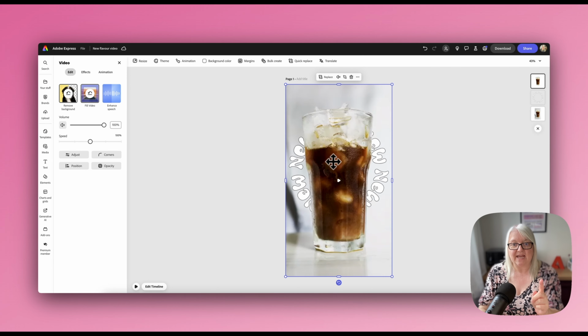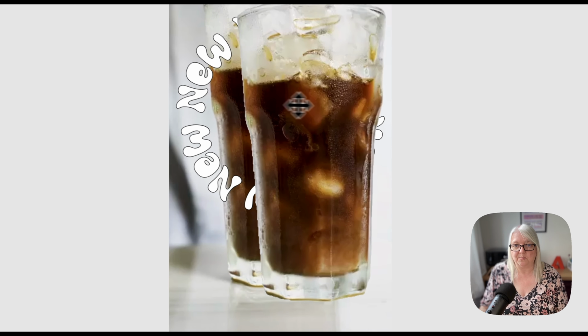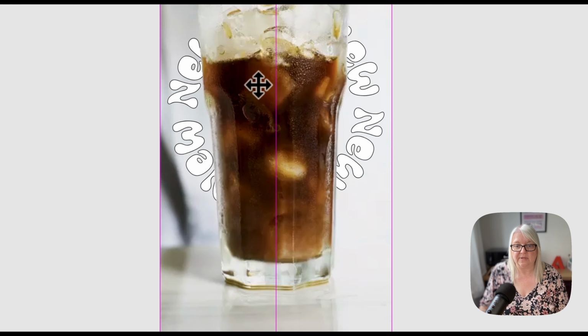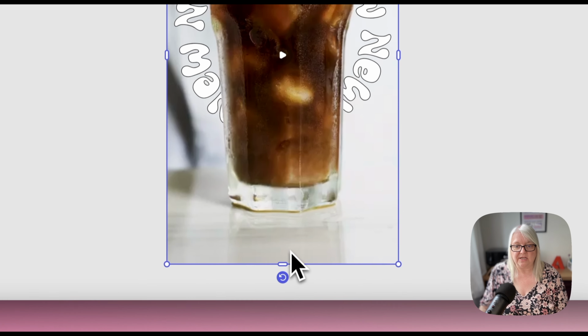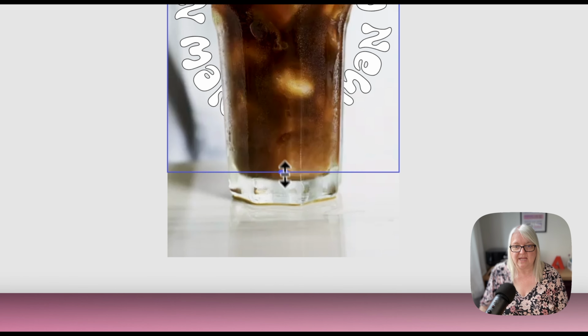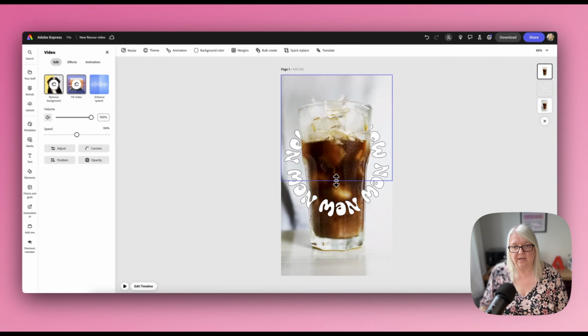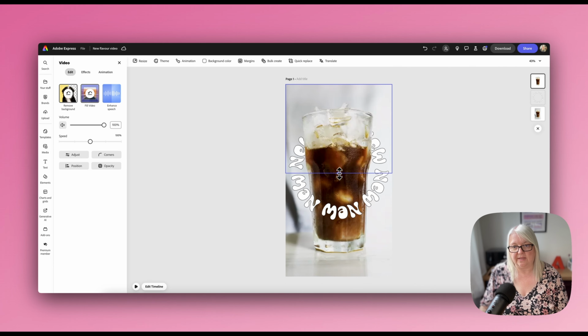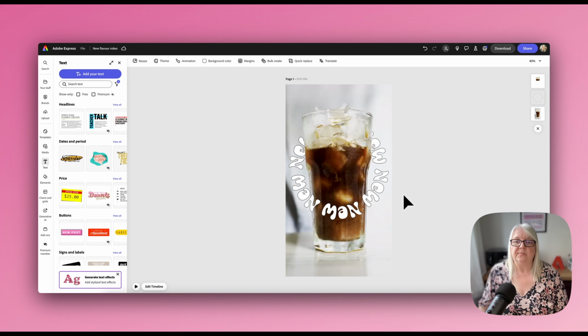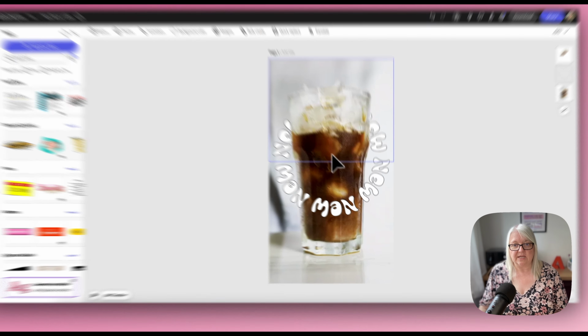Now to make the text come in front of this bottom layer here, you simply need to make sure your top layer, that's the one with the background removed, is the one that is selected. And then you're just going to drag one of the edges up like this, or down if you want to do it in the opposite way from the top. So you can see now your text comes over the top of the full video and behind the bit with the background removed. Like I say, you could switch it round.